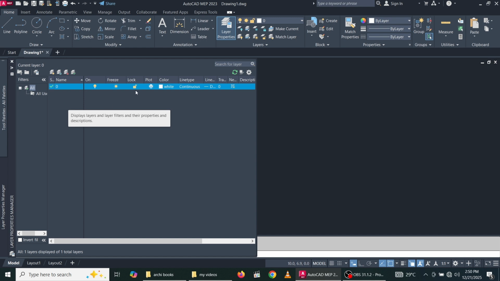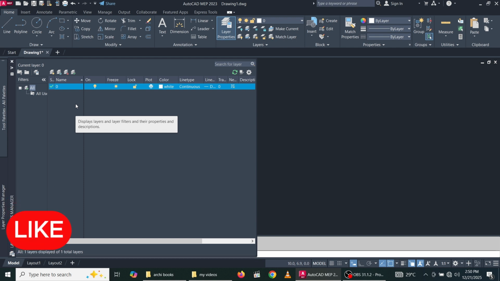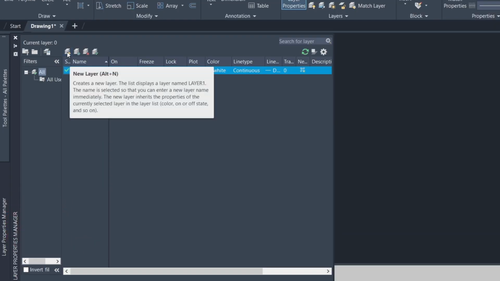So you can see that the current layer we have over here is the default layer that comes along with AutoCAD. If you have just installed AutoCAD, this is the first layer that comes along with it, and it will be the layer that you find there. The rest of the layers you just need to create by yourself. All right, so AutoCAD helps you to create the layers that you need such that you can use them properly in your drawings. So if you need to create a new layer, you click at this icon over here.